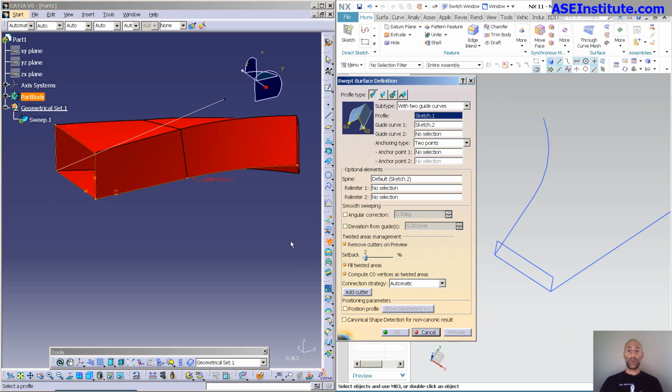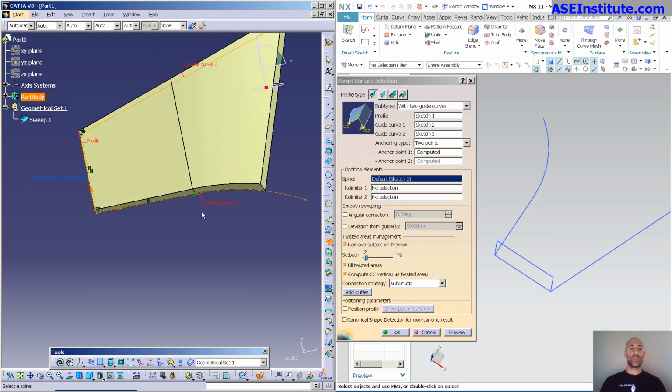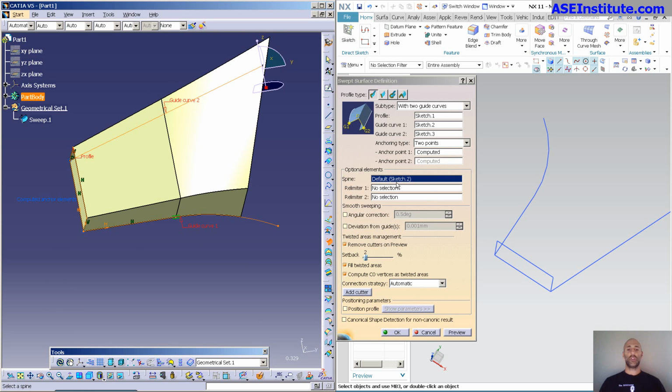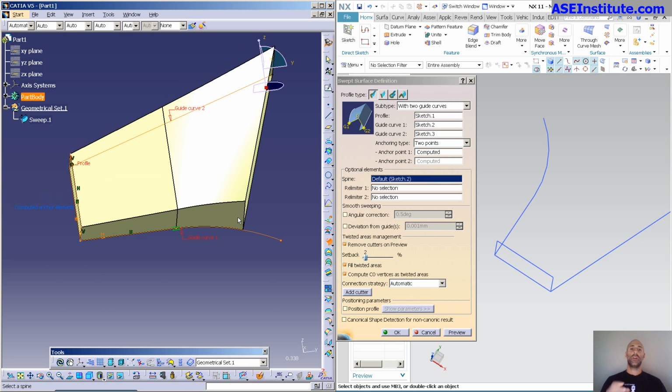The next option I have is with two guide curves. With this, I no longer have that law option, but I have a second guide curve. When I pick my second guide curve, in the preview you'll see that this now sweeps, and this always uses a spine in the sweep. That's why this is falling short. That little message that popped up is saying this sweep doesn't run along the full length of those curves. One of them it's falling short on, or both of them.